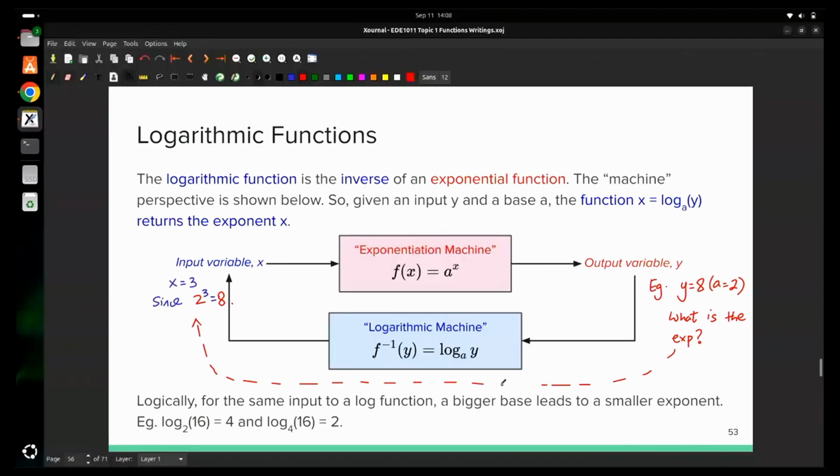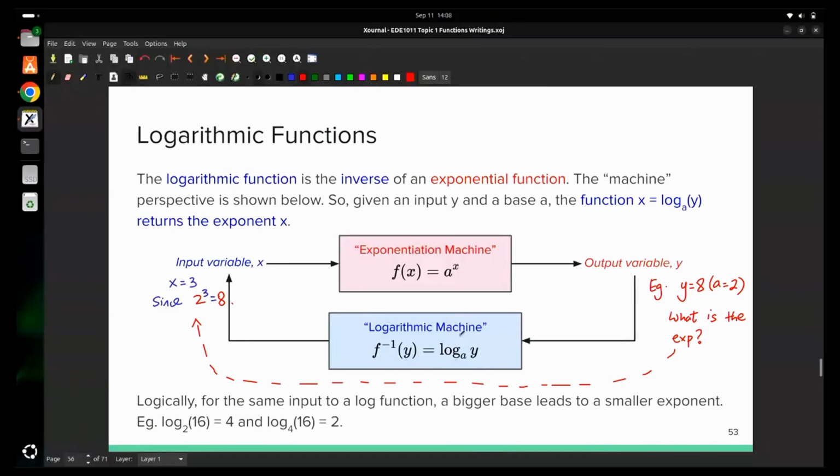For some reason, I realize that many students are not comfortable with logarithmic functions. So if I give you y equals 16, base is 2, then you must tell me 2 to the power of 4, so therefore x is 4. Then if I increase the base to 4, then you must tell me it's 2, because 4 to the power of 2 is 16. Is that right?